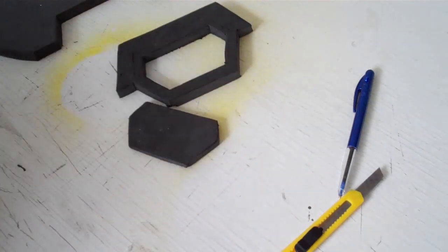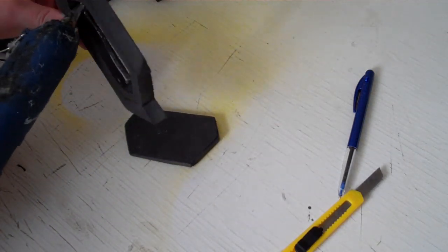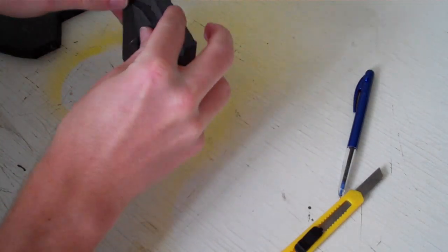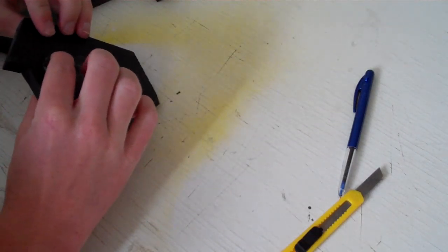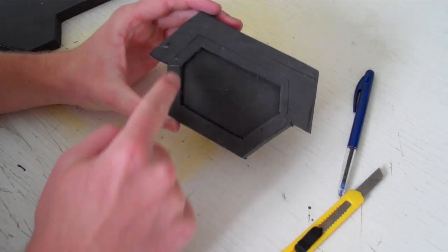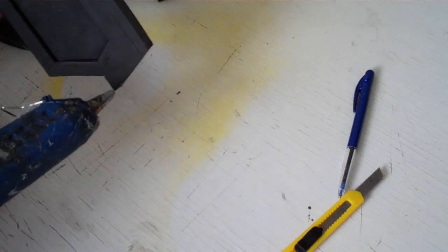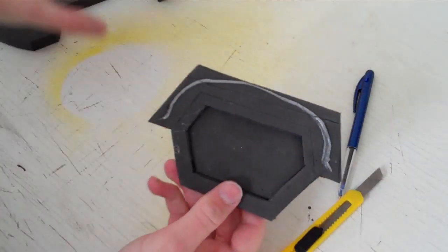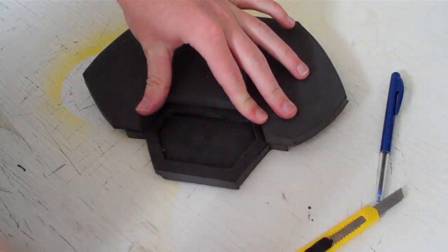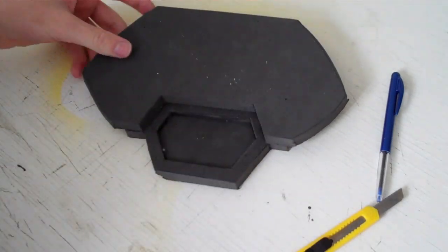So just go ahead and glue it in, make sure it holds. Yeah, my gluing is pretty sloppy at the moment, trying to get all this done. So hopefully yours is pretty clean, and you don't have a whole bunch of glue bits all over the place. But otherwise it should be pretty sweet. And just go ahead and glue it on. Yeah, looking boss. And then just grab the heat gun, and just mold it to your body, and you should be pretty sweet.